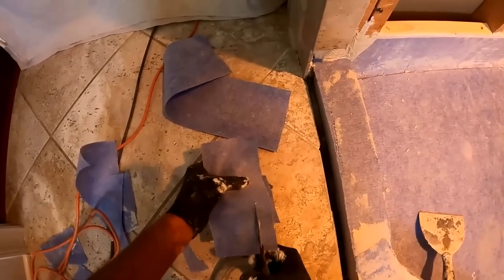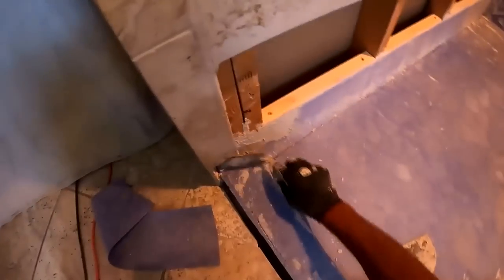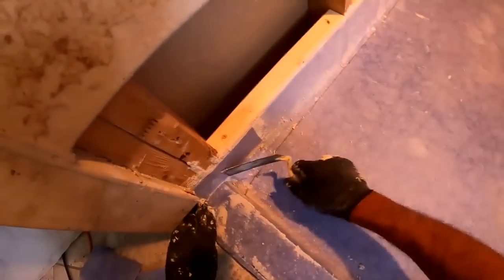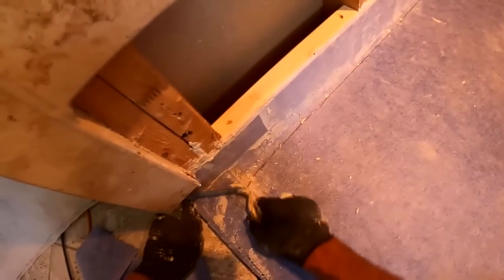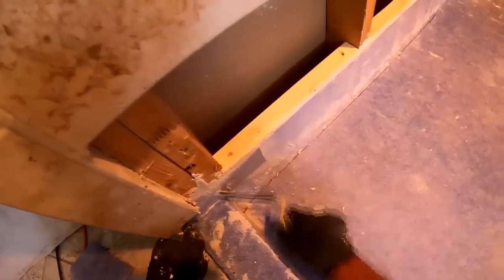I could have bypassed this and put wallboard directly over that. And then I waterproof the wallboard and the curb. And no water would ever see that corner. True enough. But I had the time and I had the material and I had the ability to do this piece of material, so I did it. And it works. And now I move on to me talking even more about what I've just done.